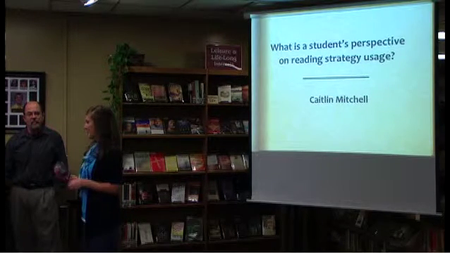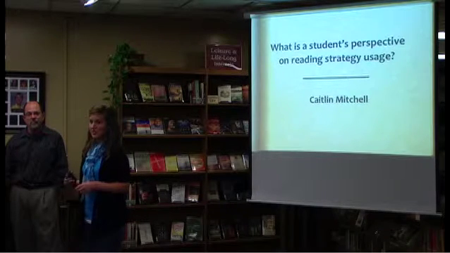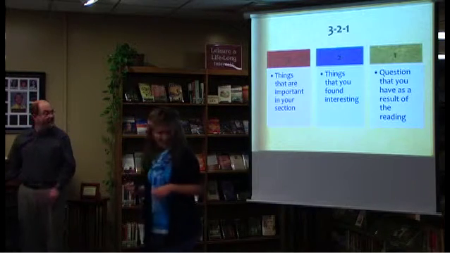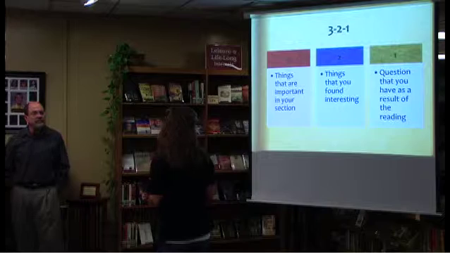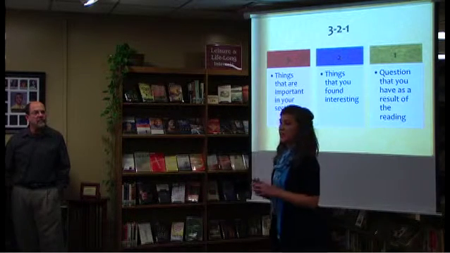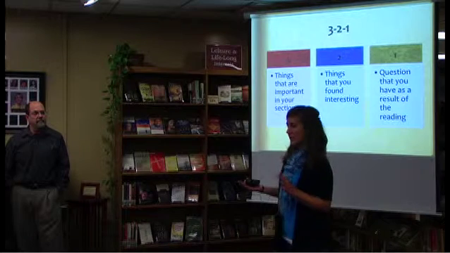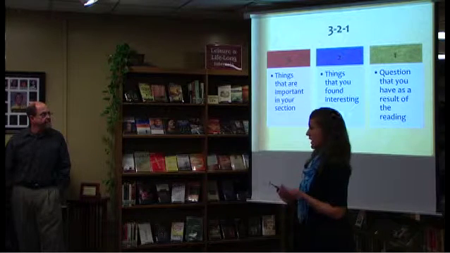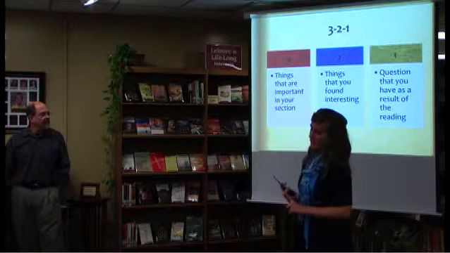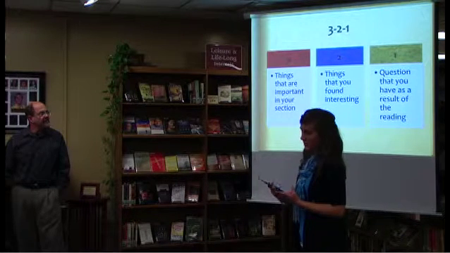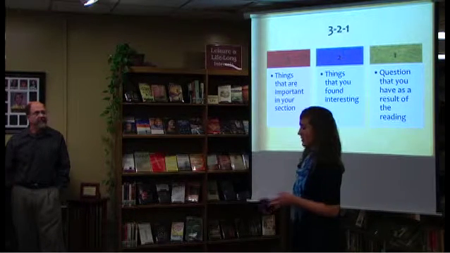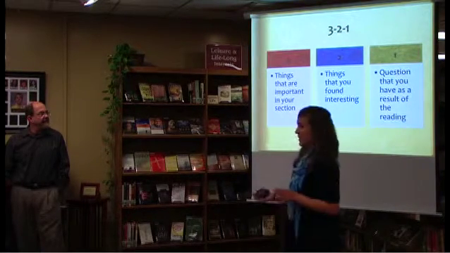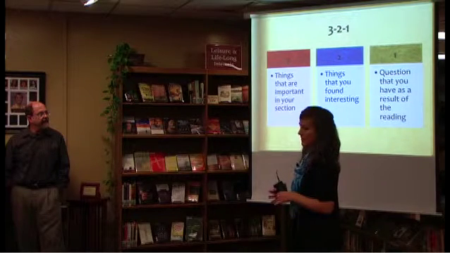And I'm just going to talk a little bit about 3 different reading strategies that he used in both of those classes. 3 really simple strategies. So the first one is called the 3-2-1 strategy. When you're reading an article, a pedagogy text, or a physics textbook chapter, we're assigned a section of the reading and we're supposed to write down 3 important things that we found in the text, 2 things that are interesting to us, or sometimes 2 things that relate to our life, where we make a connection between the text and our experience, and then 1 question that we have as a result of the reading.